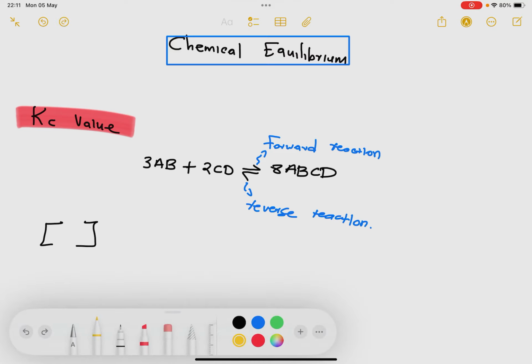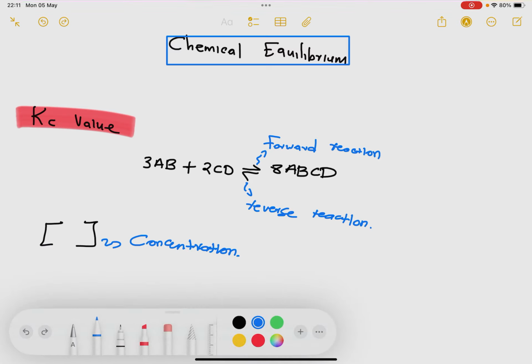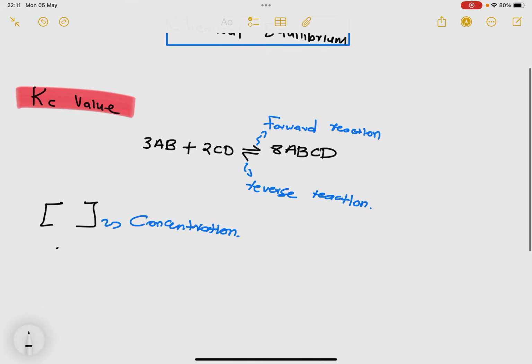I'm just kidding. So this bracket actually implies that this is concentration, right? Whenever you see that bracket, it means concentration. So if you find a bracket like this in chemical equilibrium, I think even in rates of reaction as well, that actually means concentration. So let's say that you are being told that this is A, right? So this means what? Concentration. This actually means concentration of A.